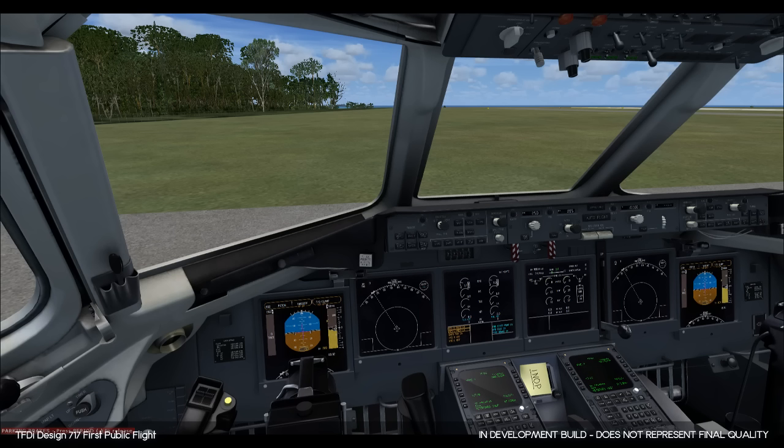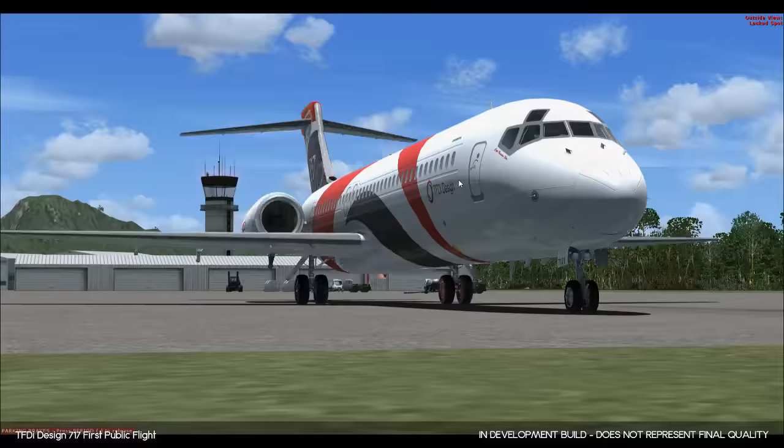Well, I don't know if anyone caught on when you were outside earlier, but we do indeed have a new livery that we have not shown off yet.